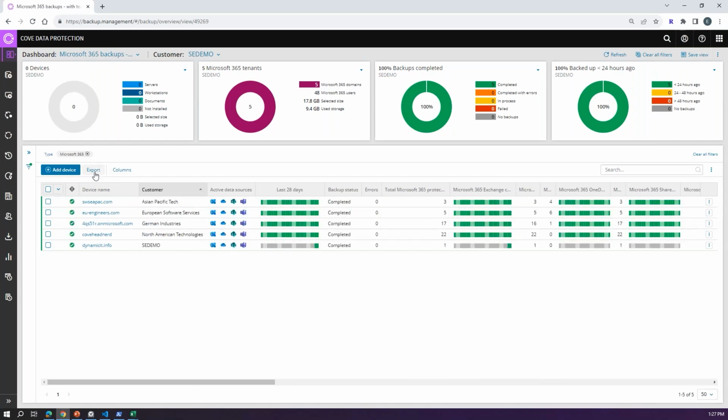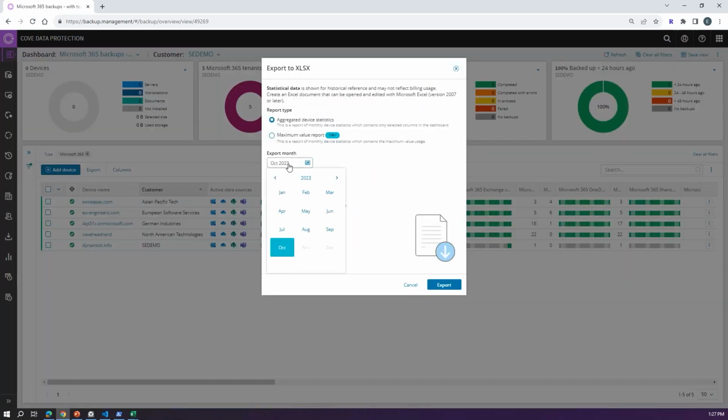With this data, you can easily come in here and export this out and generate reports for a specific month, either as of right now, today, the current day in the current month, or if I grab a prior month, it'll grab me the last day of the month usage, so that you can see that based on the columns that I've got displayed on the screen, or I can grab a maximum value report, which will dump out my high watermark billing, which is the way we license. It's looking at the highest user counts per data source, or unique user counts per data source per month as it's going through the sessions. So if you were to add users at the beginning of the month and then remove them in the middle and then add new users at the end, you would see the impact of all of those unique added users during the course of the month.